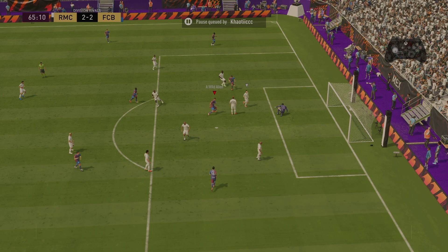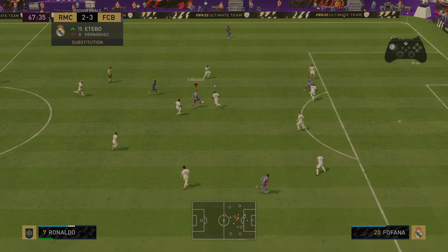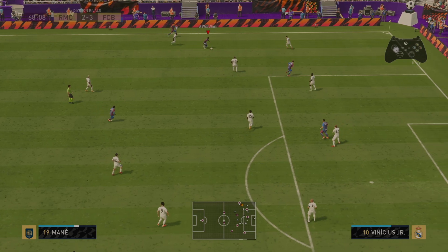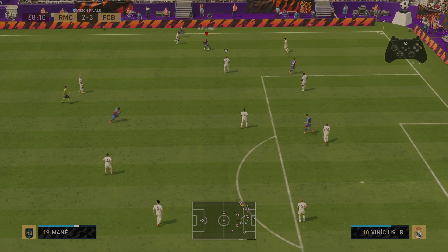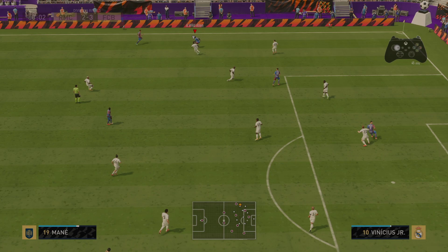Alright guys, this clip has a lot of it with Mane — Mane has a really cool spin animation that I like. I give the ball to Mane and that was so beautiful — that was agile dribble by the way. All I did was turn straight up and Mane — LB, boom — agile dribble backwards. Most of the time I prefer to tap LB because you're not certain of getting that animation over and over again without it. You can memorize the angle on the left stick to push the ball backwards, but it's not always guaranteed.